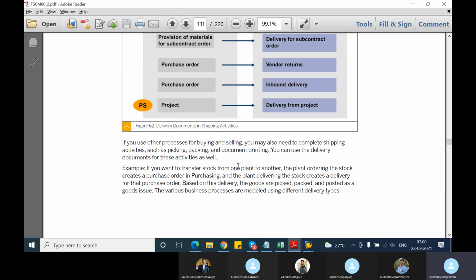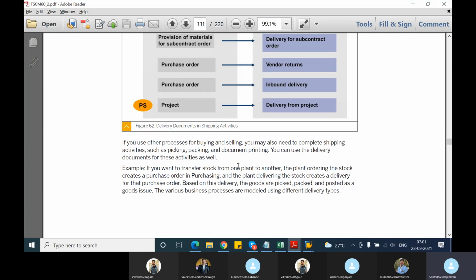So there are a few queries from you guys. We will try to address them based on our availability and how the system behaves. We are not sure, so let us try to address them as well. And moving forward, we will try to cover the concepts relating to delivery processing. As we have discussed in past weeks, I have shown you how to create a delivery from a sales document, what is the use of a delivery document, and what are the processes used within the delivery processing, like transfer order creation, packing processes, posting the goods issue. So what is the significance of these processes and how they are controlled, we have seen already. So this will just be an extension of whatever you have learned previously on the delivery processing.